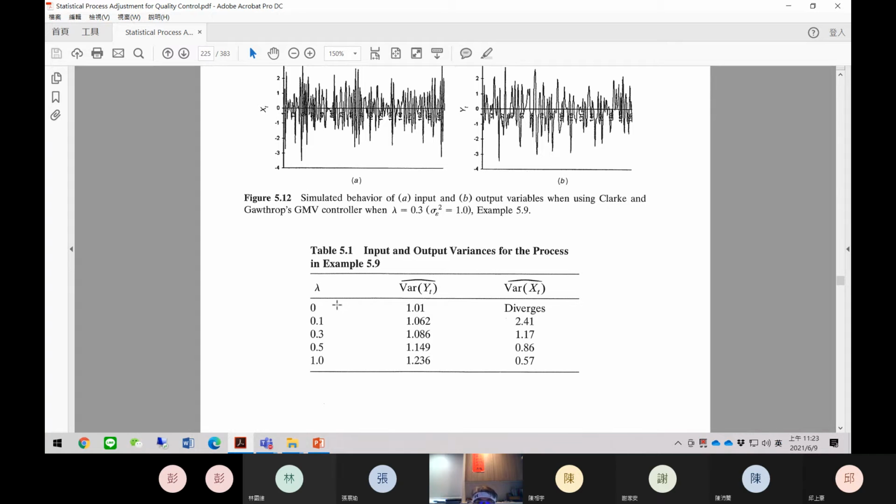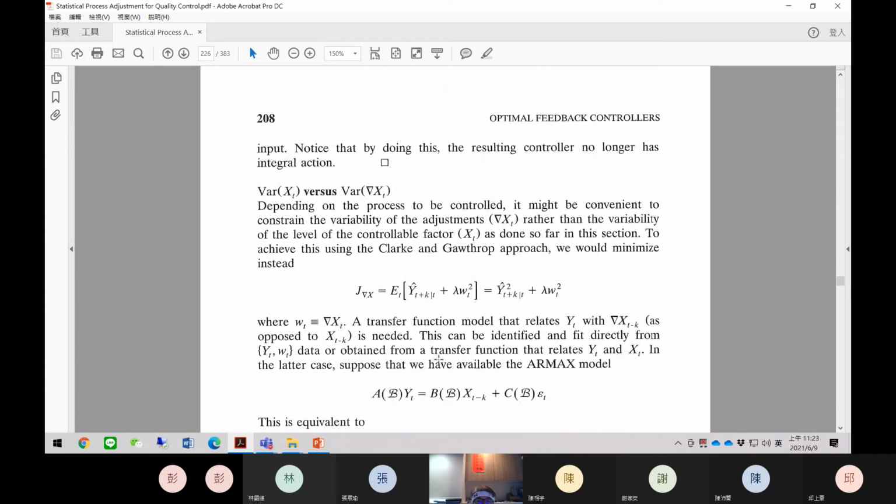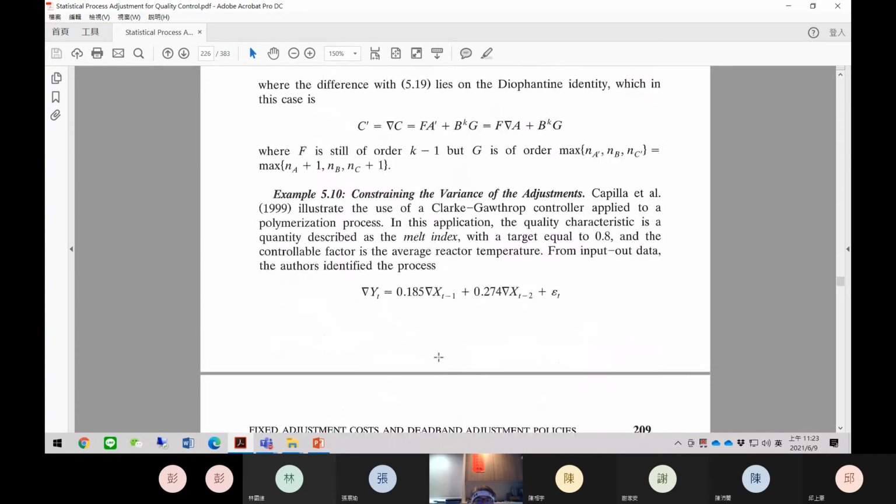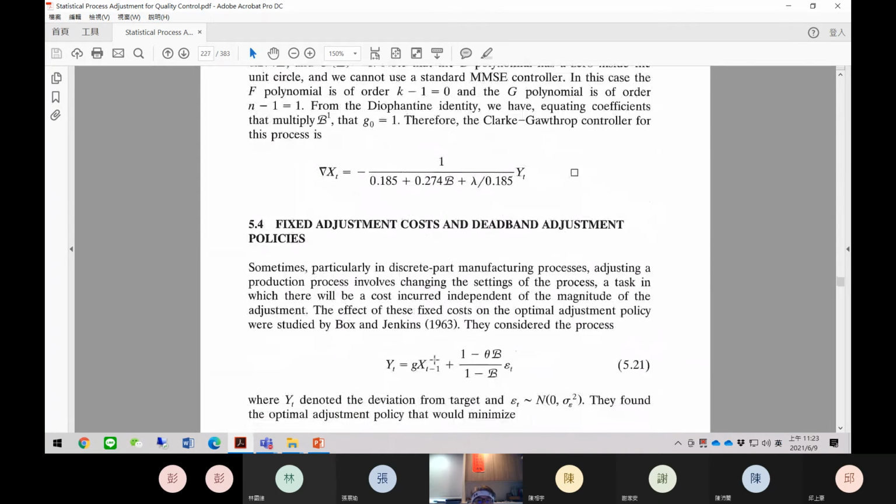We just put more bounds, more constraint on XT. A smaller XT is going to transfer a larger variability to the YT. I think that is quite fair: get the smaller variability of the XT, transfer the variability into the YT. So then I think I'm done with this example.